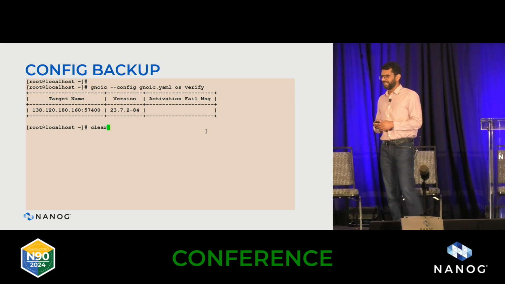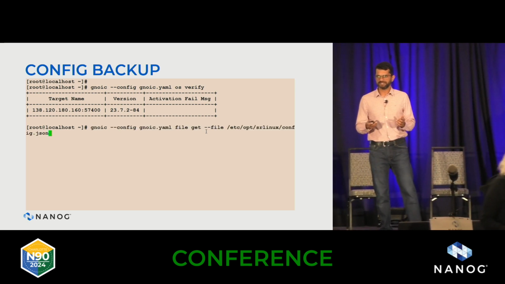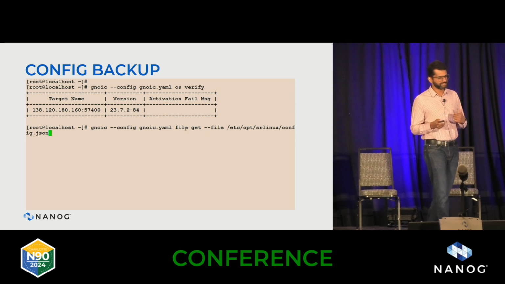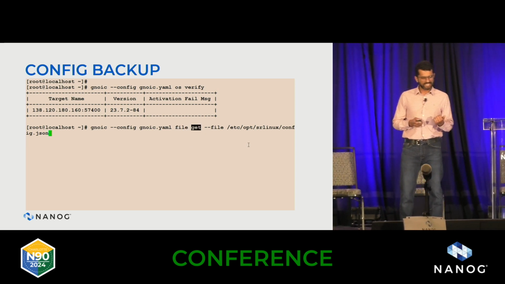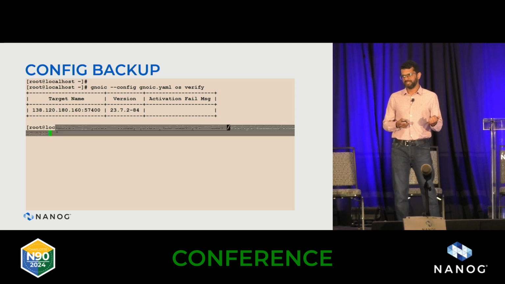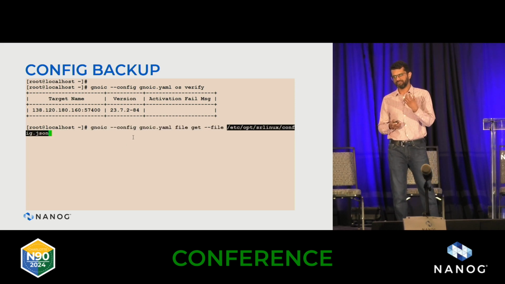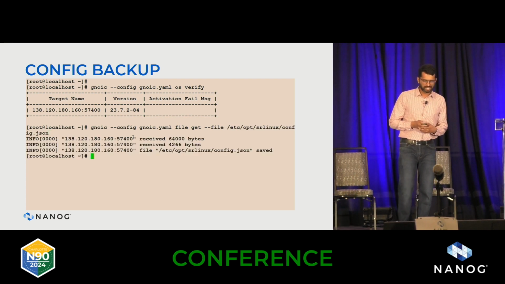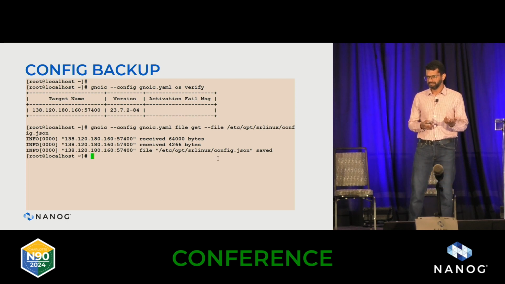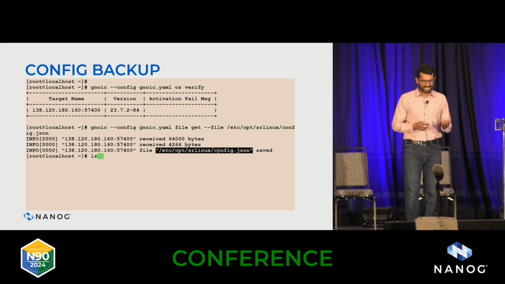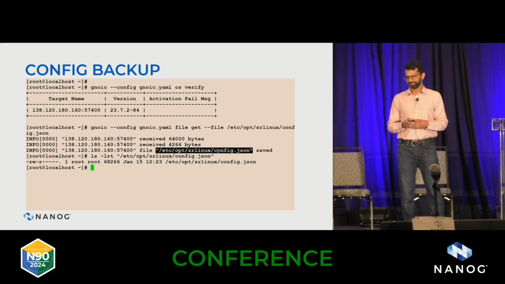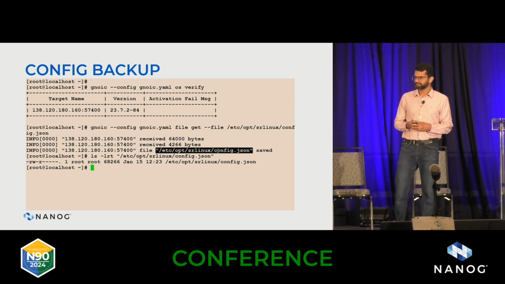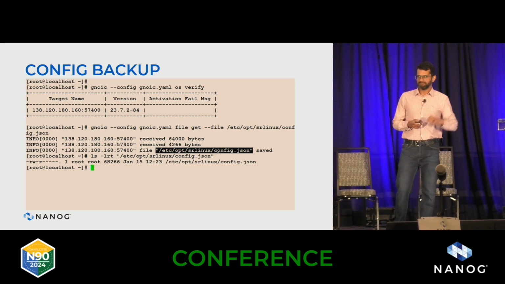Okay. So now we will go ahead and take the configuration backup of the router. Here we are going to use the file service, which is what we use for file operations on the router. So here we are doing a get RPC, and we provide the location of the configuration on the router. This is where my configuration is stored, and I'm going to get that file and store it on my local client machine. So now the transfer is done, and we can see in the client server that the file exists in the same path as what we provided. So now the configuration backup is done. The backup is now securely stored in our client.